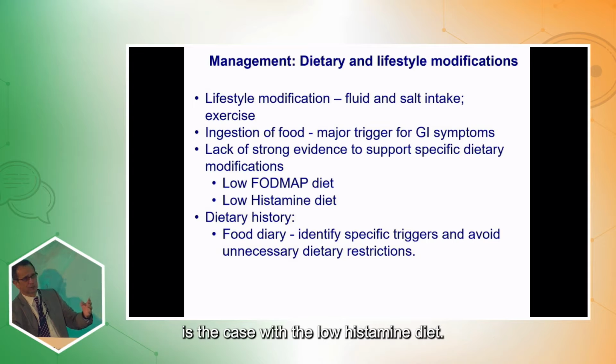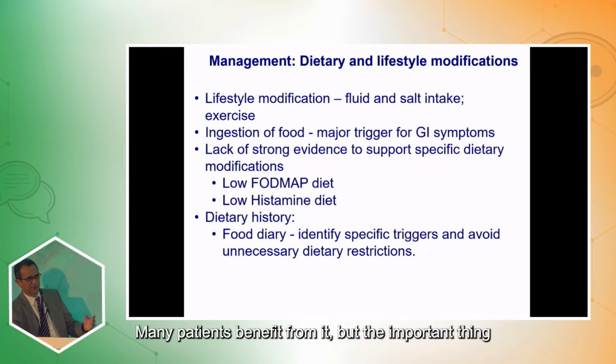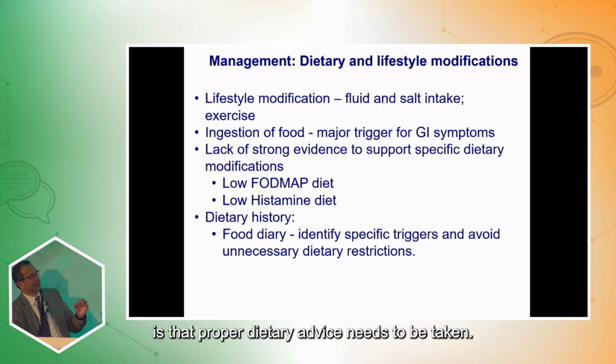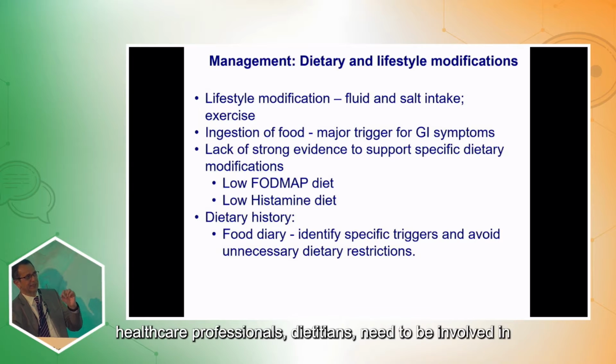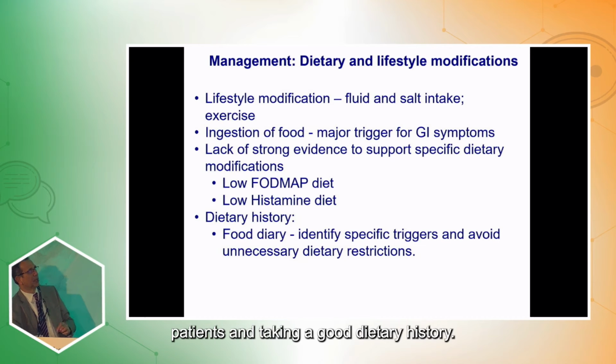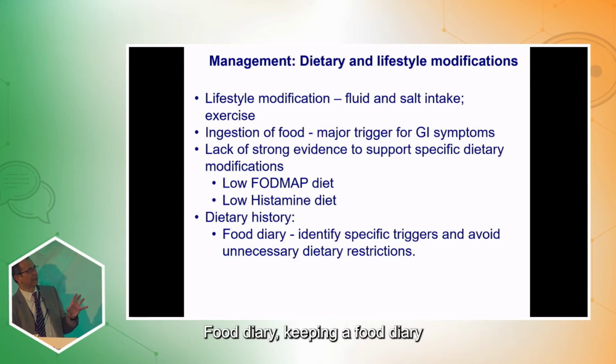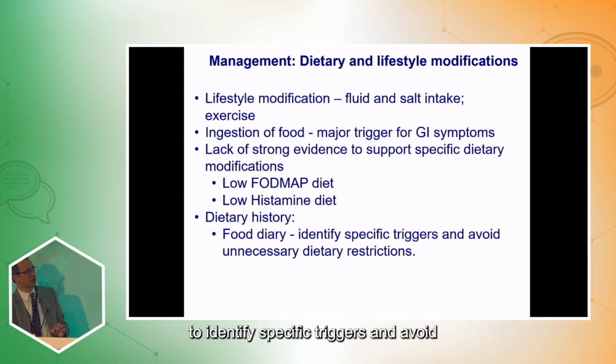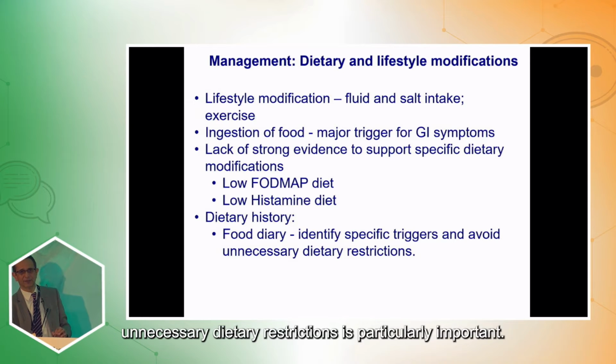And the same is the case with the low histamine diet. Many patients benefit from it. But the important thing is that proper dietary advice needs to be taken. Healthcare professionals, dietitians need to be involved in the development of a dietary plan for our patients. And taking a good dietary history, keeping a food diary to identify specific triggers and avoid unnecessary dietary restrictions is particularly important.